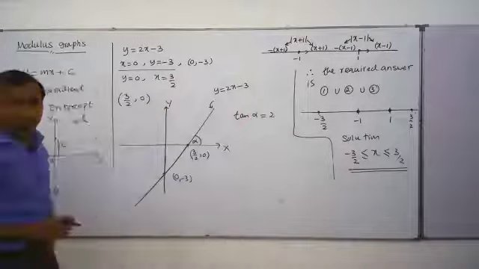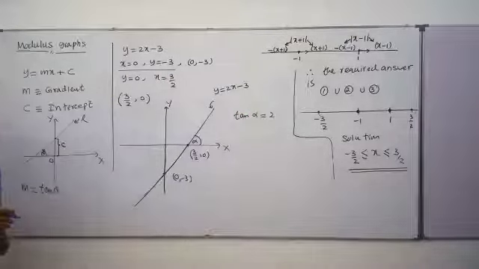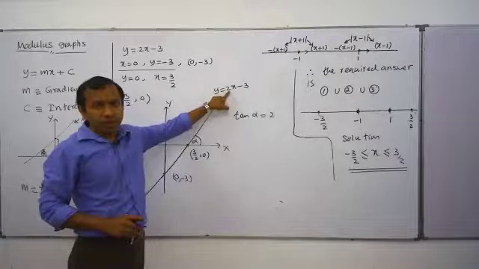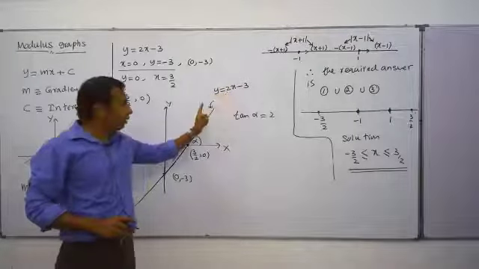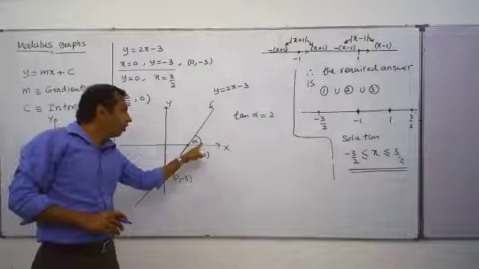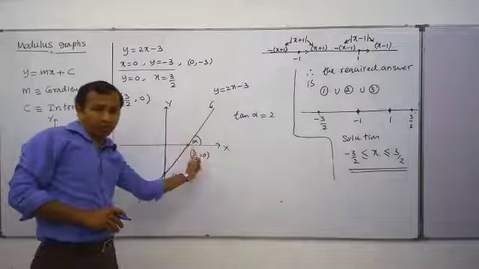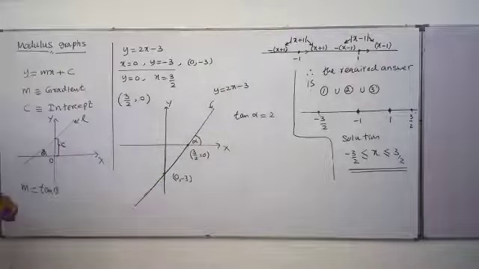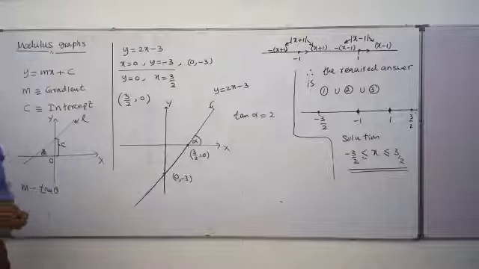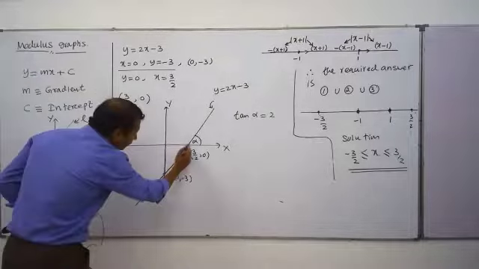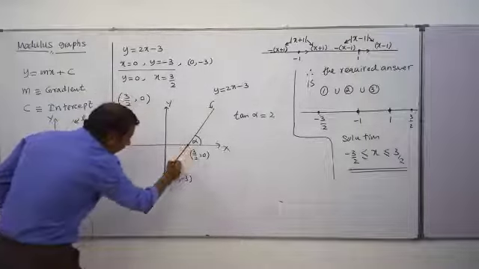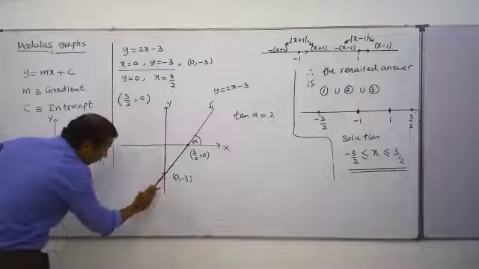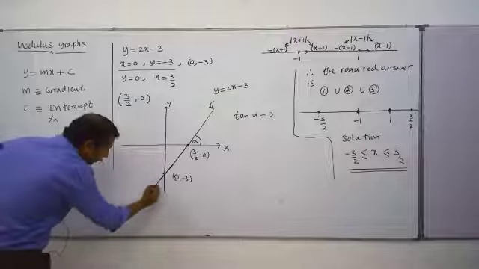Now you can see when this gradient is negative, the line takes this form. This alpha will be an obtuse angle this way when the gradient is negative. Right. First we'll come to this question and then some important properties we have to understand in this case. Thereafter we can do them. Write down this way.